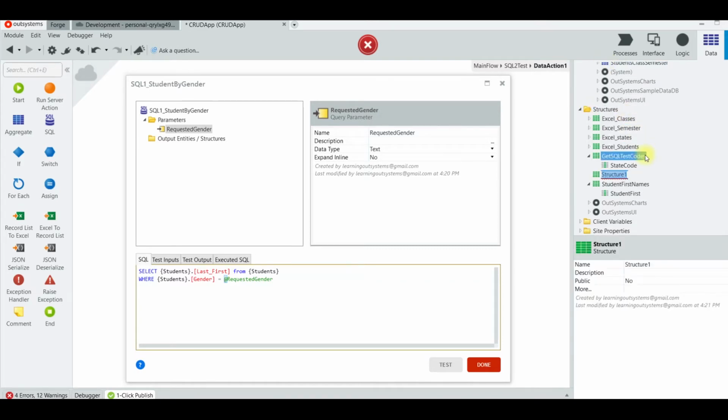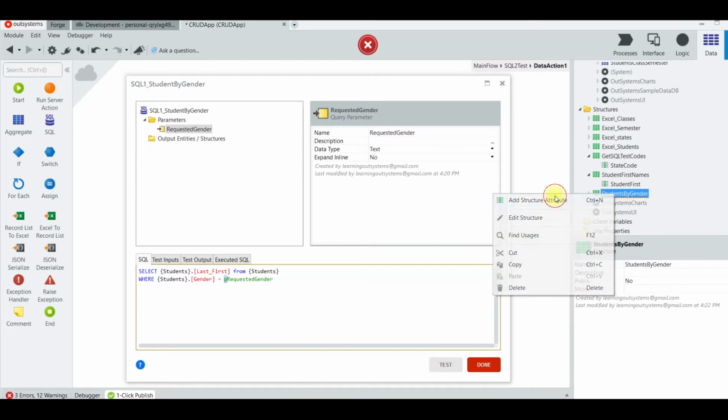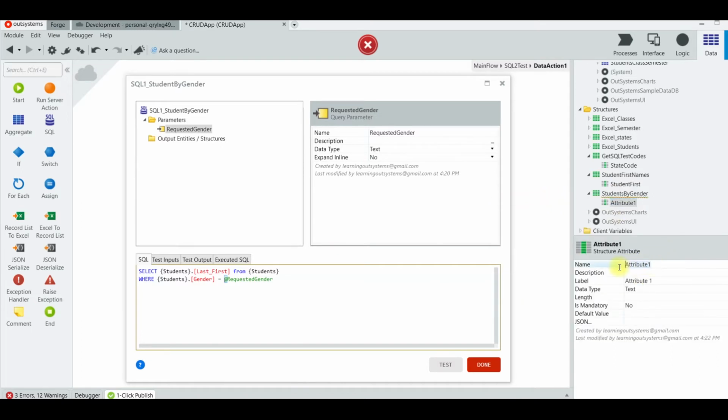And again, we're going to call it student by gender. But rather than having two attributes, it's only going to have one attribute, and that is going to be student last first name.